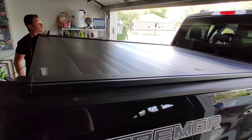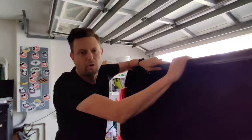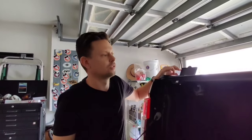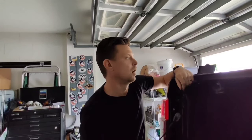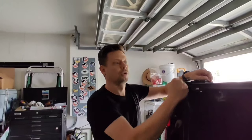Sweet. We can probably go on here. Looks nice. So they say this is actually rated to hold up 500 pounds if it's dispersed over the whole thing. So you wouldn't want to set a 500 pound dumbbell on it, if that even exists, in one location. But if you were to spread out the weight, it works. And I've seen people walking on these, again, spread out, but very nice heavy duty aluminum.